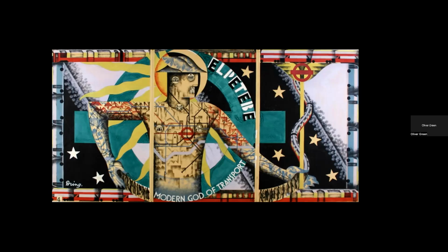So if you can see this from where you are, the eyes of London is the National Gallery there. The ears of London is the Albert Hall. The sound of London is the BBC there. The Tower of London, the London Bridge, and the heart of London, of course, is the London Transport roundel. And all round here, you've got the trams, the buses, the trams, all contributing to the Roman god of London. So a brilliant idea, I think, and the LPTB at the centre there, modern god of transport, brilliant idea.